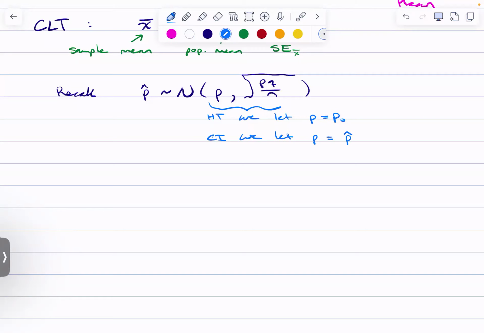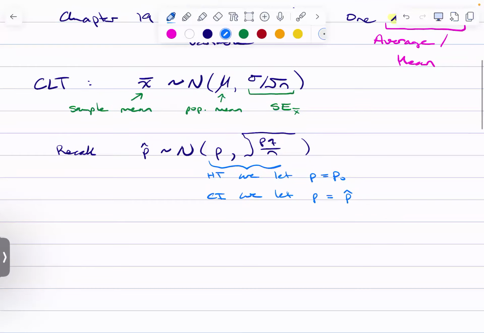Now we're going to do the same thing. Because what's the problem here? We don't know what mu is. And so we're trying to figure out, right? I try to use my sample mean to try to learn about my population mean. That's my ultimate goal. But I also don't know what sigma is. Do you remember what sigma is? It's the population standard deviation.